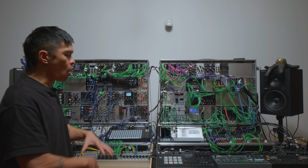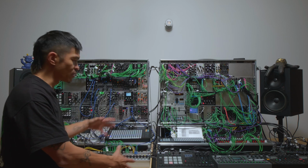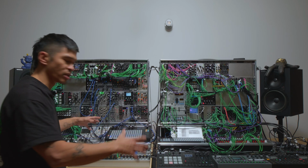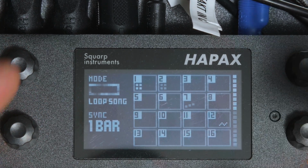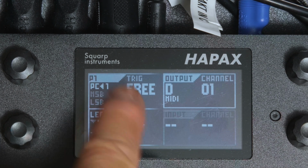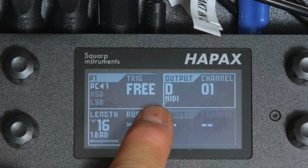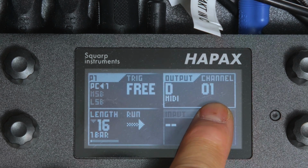You kind of want to have all the things that you use the most centered in the middle so that you don't have to travel far distances to tweak stuff. So on my hardware rig, I'm using the Squarp Apex as the quote-unquote conductor's baton. And the way this works is that it fires out a MIDI program change out of MIDI output D and down MIDI channel number 1.